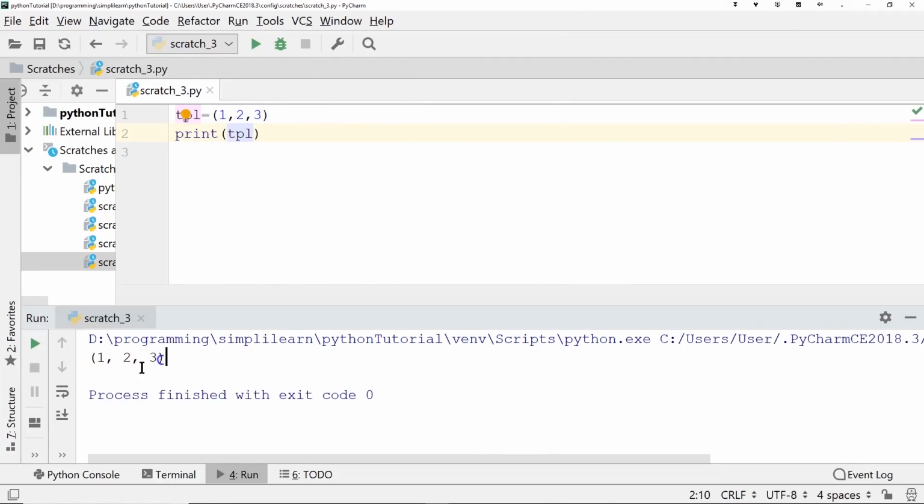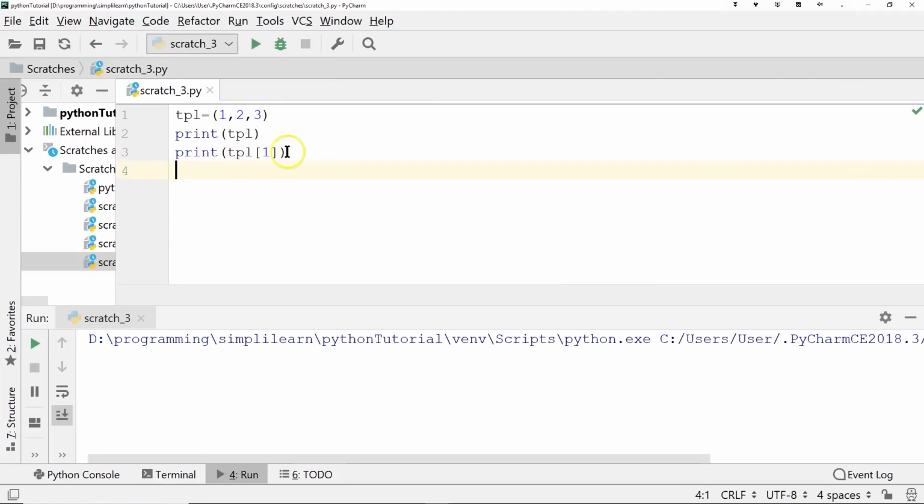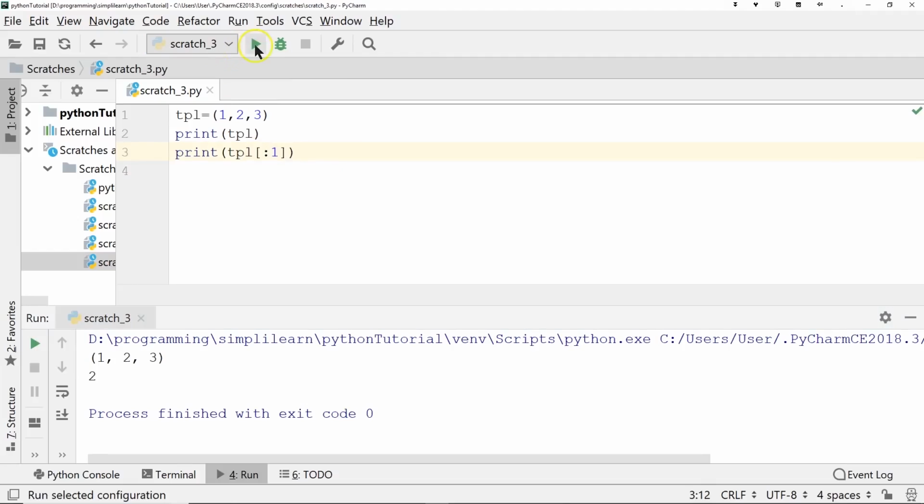And you'll see when I print it, it also prints it with the curved brackets. So that lets me know that this is immutable. I cannot change the tuple. Now, we can access the tuple just like you did the list. I can print tuple position 1, and if I run that, it's going to print 2, because remember we start with 0, 1. I can do just the same way we did the indexing. I can do up to 1, which should print just the 1, because 0, and it doesn't include the 1. And there's our tuple comes out with 1 comma. So a little different output.